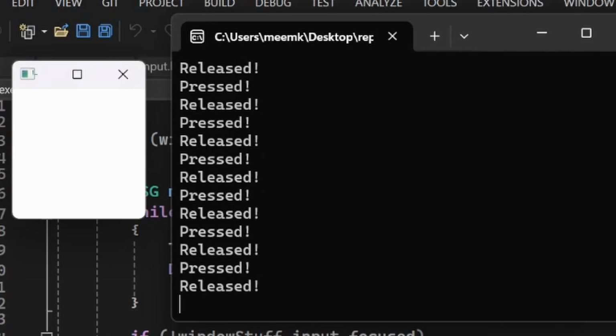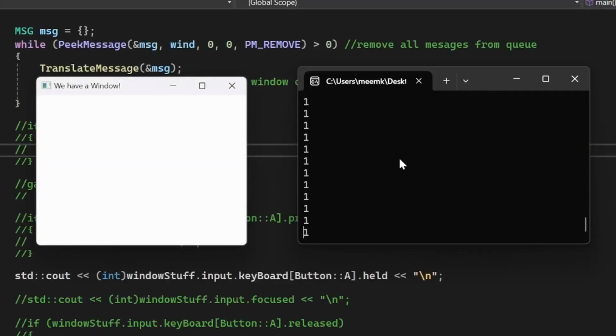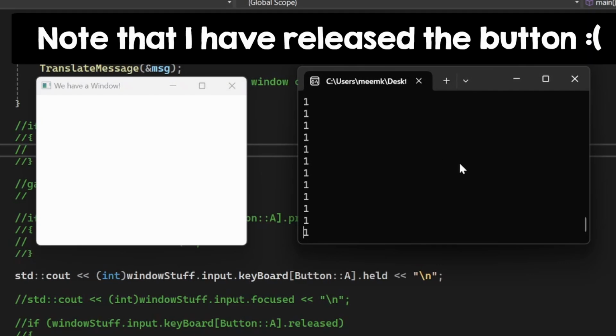What happens if we never receive the released message? Could that happen? Think about it for a second. Well, actually yes. If I hold the key down and then switch to another window, the first one won't receive the released event, leading to results like this. I'm not pressing the button right now, but the window is simply waiting for the released event. Fixing that is also easy, fortunately.